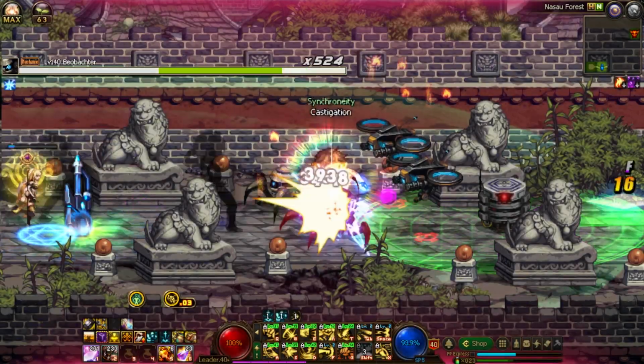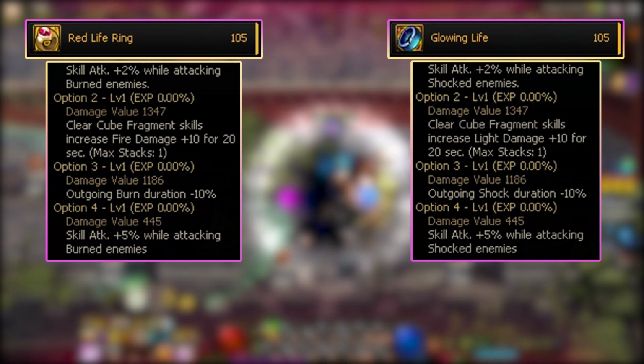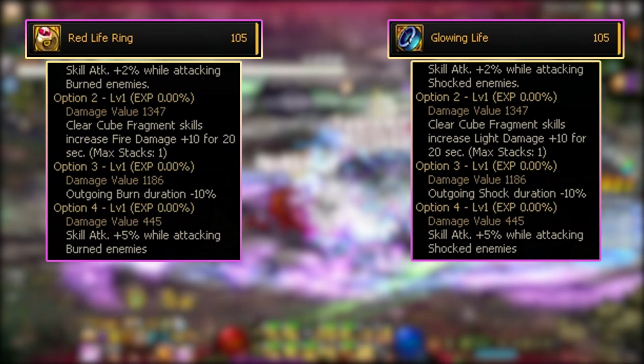However, if you don't need any of those things, you can instead opt for things like the Red Life Ring if you're using the Burn Bracelet, or Glowing Life if you're using the Shock Bracelet for some raw damage instead.